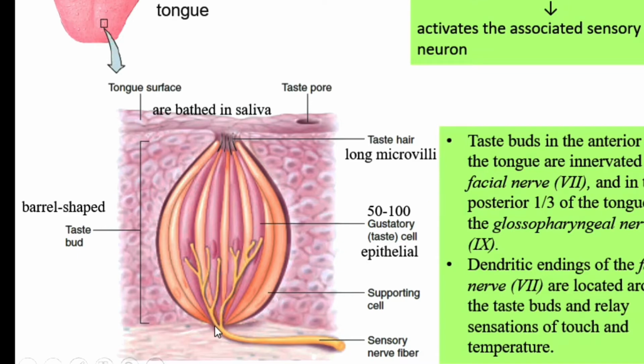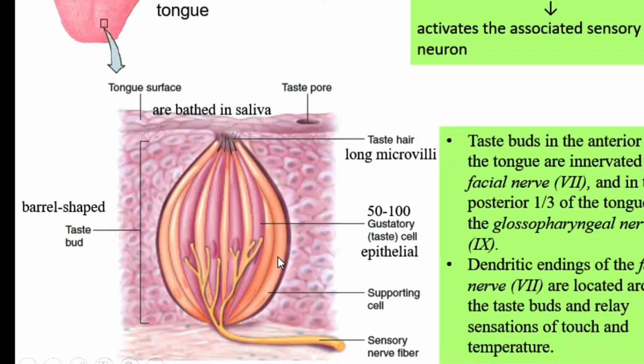And in here we have a neuron, which is a sensory nerve. This is the secondary sensory nerve, because this epithelial cell, which is a specialized cell that has changed, we now call the gustatory cell. Because of the taste, for example, the molecule, such as sugar or salt, comes in here, and these molecules will combine, and finally the neurotransmitter is released from this gustatory taste cell. So this is the secondary sensory neuron.